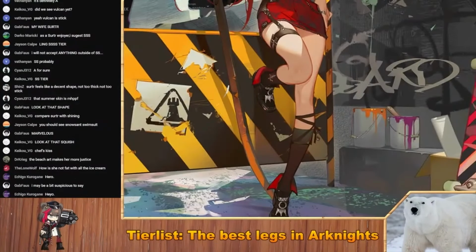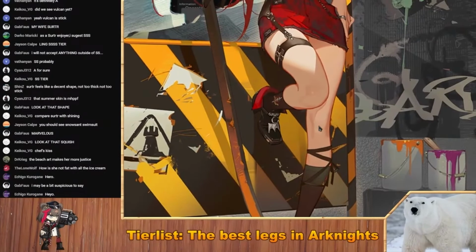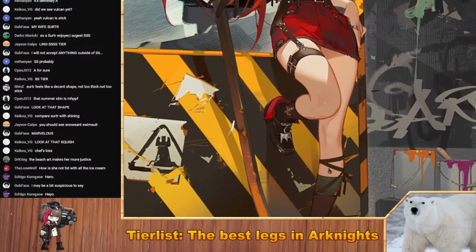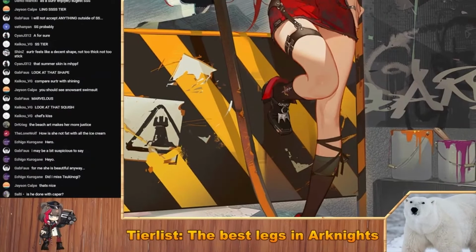I think Surtur is struggling with the same issue that Schwarz kinda had and some other operators before. Like, she has some thigh. In this skin, she got some thigh. But the rest of her leg? Like, what is this? How can you have this thigh but these calves? What happened to your knee? What about those ankles? They don't exist!